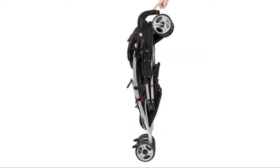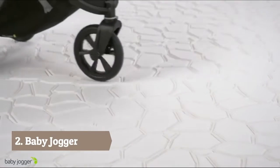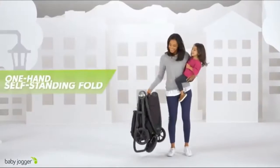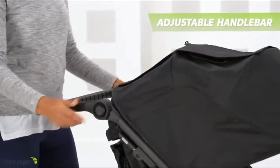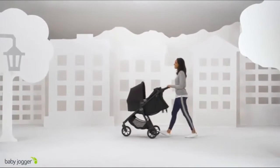With an easy-to-fold compact frame and carry strap, you can be on the go or stow it away with ease. The City Mini GT2 is complete with forever air rubber tires and all-wheel suspension, so you decide how far you want to go off the beaten path. The signature one-hand compact fold provides ultimate convenience, while the adjustable handlebar and handbrake present unmatched comfort and control. Stroll from day one with the new Crown.